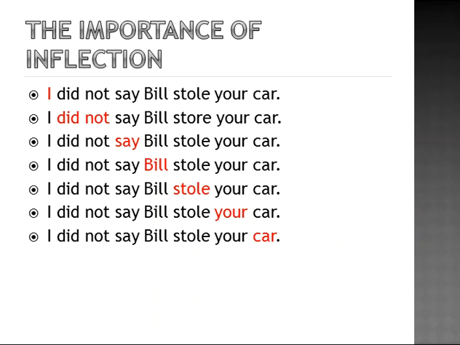So each one of these statements is exactly the same, but it does not communicate the same when you hear it, depending on what word I emphasized when I stated the statement here. So it will leave open to interpretation to the person who is receiving this information. What are you really trying to say about Bill, about the car, about what you said or did not say, or you? So the idea is that it's very ambiguous when we have it done this way. So we can see how paralanguage can sort of change the meaning of what you are attempting to communicate.